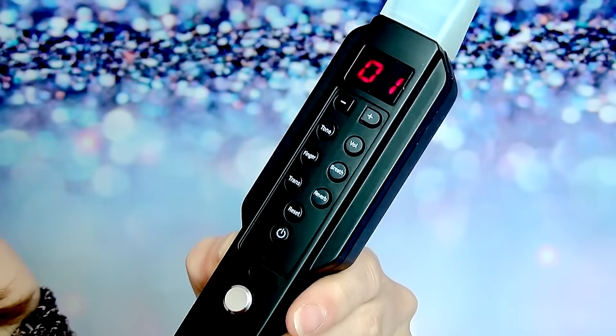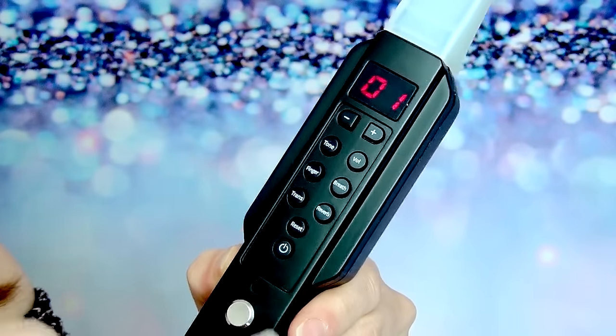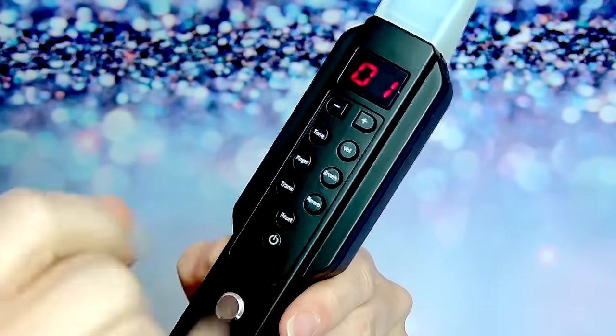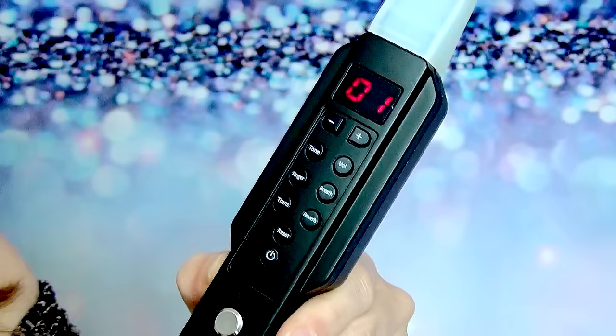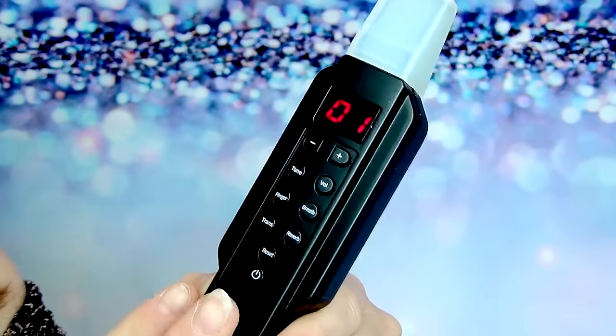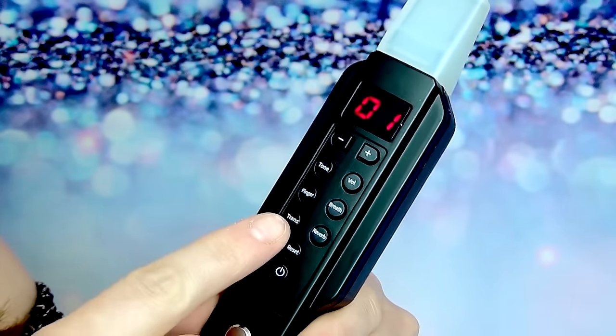If you don't like any of the settings or you want to put everything back to how it was, there's a little reset button at the bottom here, and pressing and holding that will reset everything back to its original factory settings. There are two other options on this instrument. We have finger and transpose.